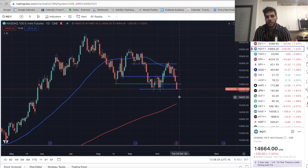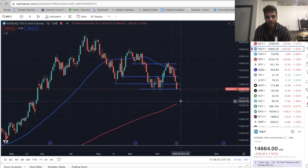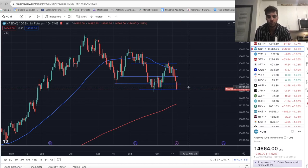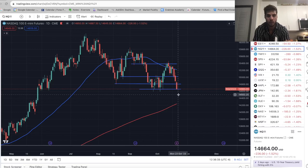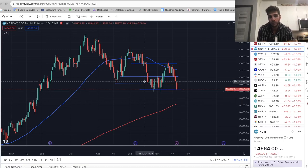I'm looking to actually build into longs once we get a one-hour bullish market structure after we take out these lows. What I'm looking for this week is if we take out these lows and then we get any bullish one-hour market structure shift, I'll be looking to get entry in longs and then move stops below whatever low we put in in this coming week or two. That's my whole game plan for the NASDAQ.